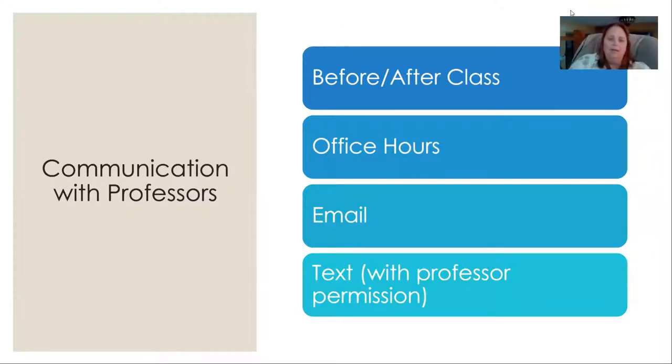This is a really important one for communication with the professors, like where and how do you communicate with professors? We find that the freshmen in particular are very nervous to talk to their professors. They might be intimidated. So when can you talk to your professor? Most of us are there at least 15 minutes before class, and we're there for 15 or 20 minutes after class, right? So that's the easiest way to talk to your professors. Everybody will have office hours. They're scheduled at 4 hours a week across the entire week. Many of us don't just stick to those office hours. We will meet you anytime, any place that we're free. All you have to do is email to set up an appointment.